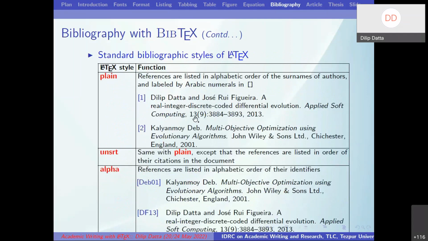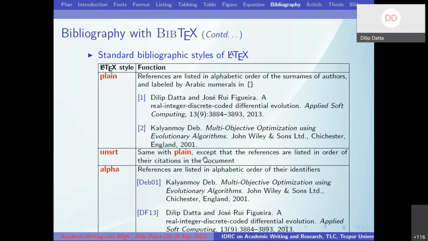Say this volume number, then in parenthesis the issue number, colon, page numbers from this to this, then the year is here, in plain format.